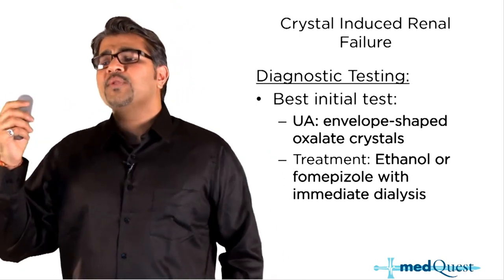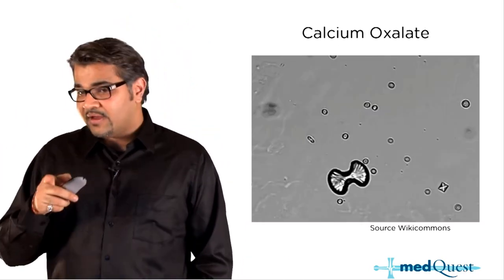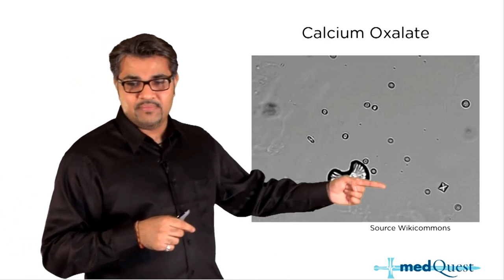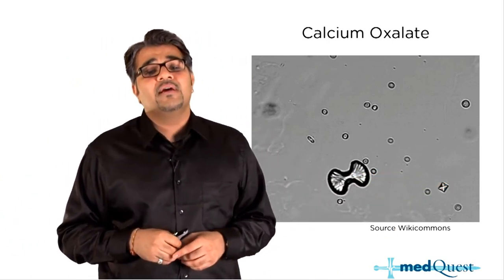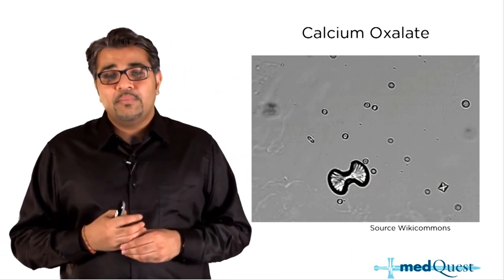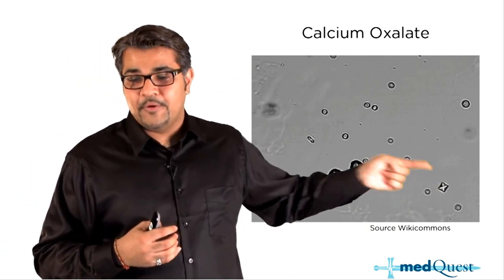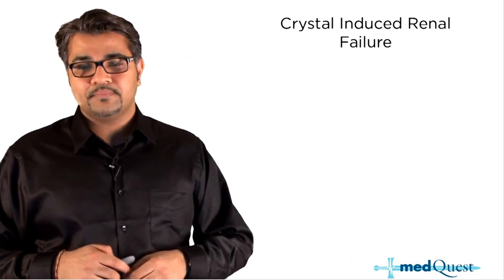Now, for those of you who've never seen a calcium oxalate crystal, there it is. You see that one on the bottom right? Why am I even telling you to look at it? Look right there, envelope shape. You see it looks like a little envelope. It looks like a letter to Santa. Yes, Santa Claus, I would like a pony for Christmas. Yes, right there, you've got your envelope-shaped crystal.